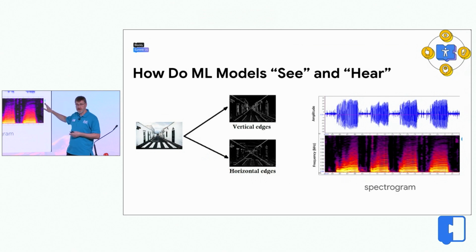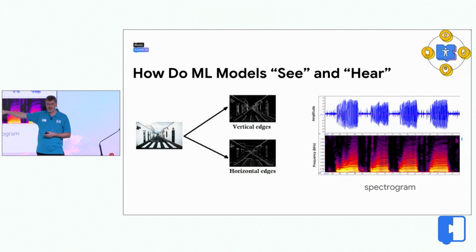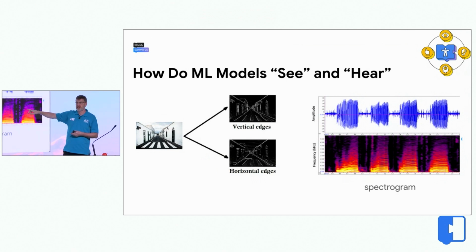On the sound side, you might be familiar with sound in the amplitude domain. So as we speak, the louder we speak, the amplitude adjusts up and down. But for machine learning, we actually take this out of the amplitude domain, use something called a fast Fourier transform to convert it into the frequency domain, and then now we have a picture. And that picture can be processed just like other images and pictures that a camera or eye may see. So sounds ultimately get converted to images that then get processed.